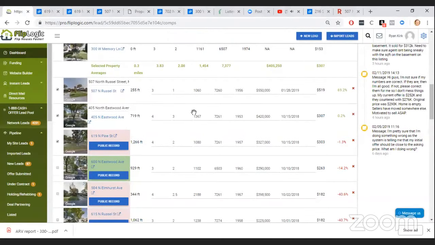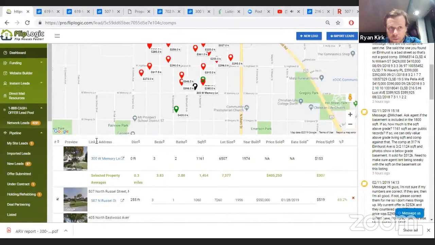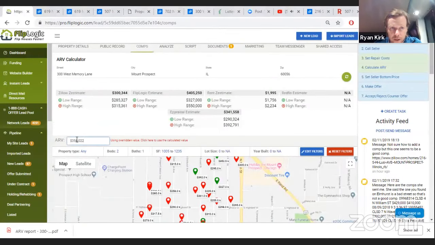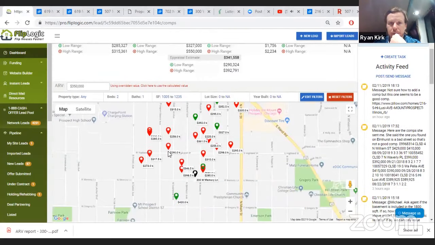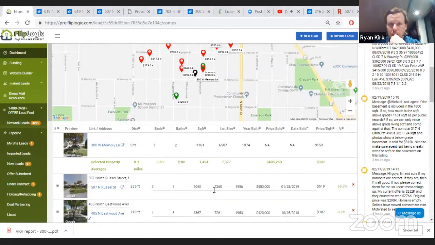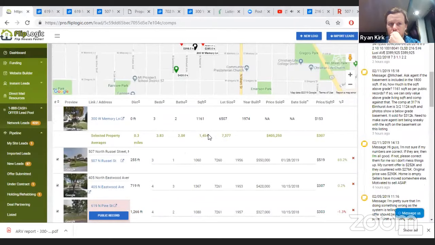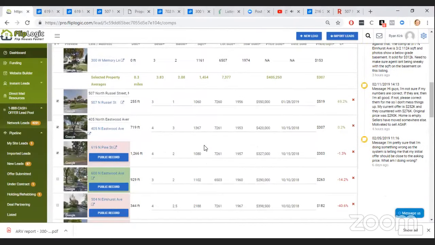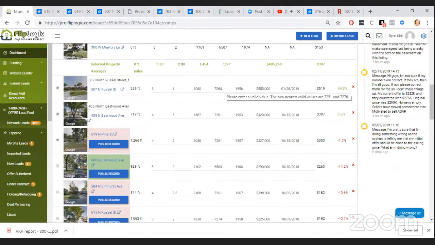So if we were justifying this at 350, and could you get more? I think you're really going to have to understand that comp. This one, what happened here? Yeah, the lot size may have something to do with it too.